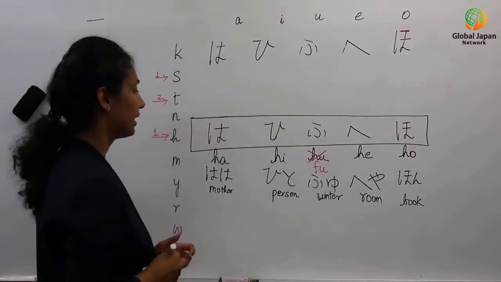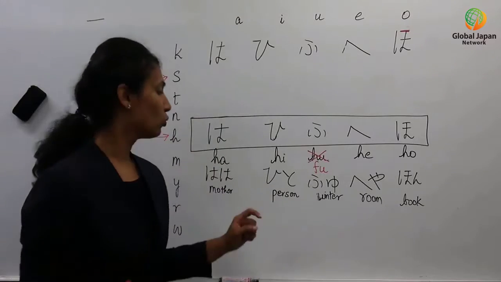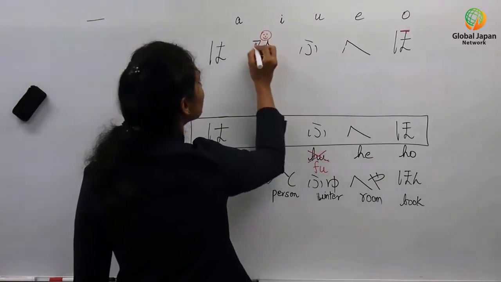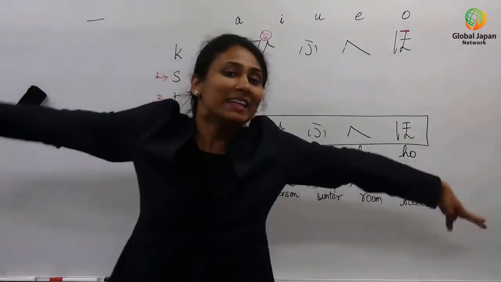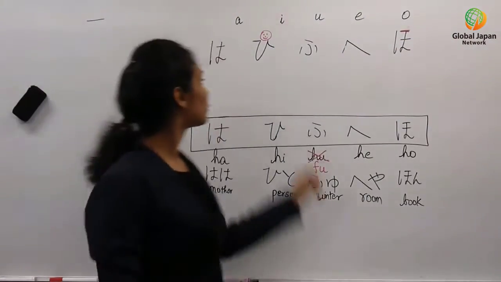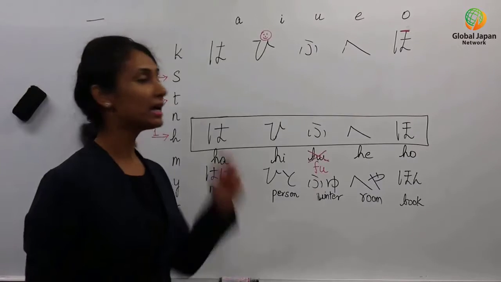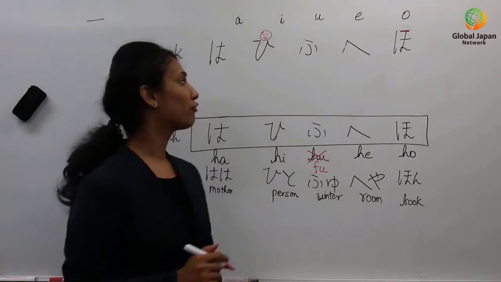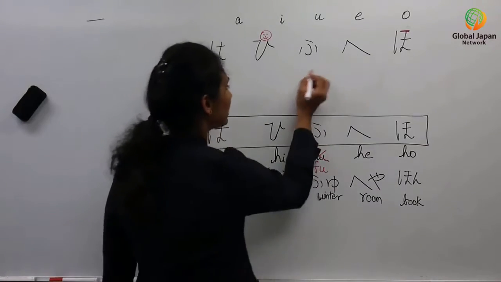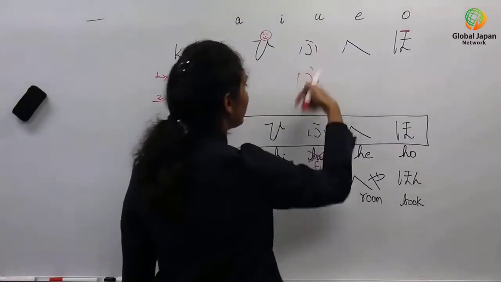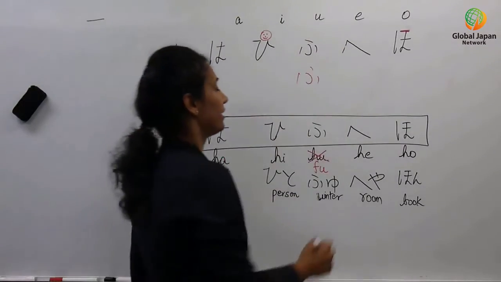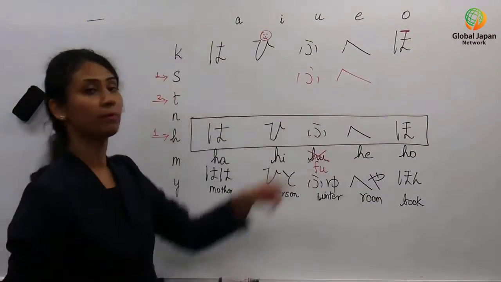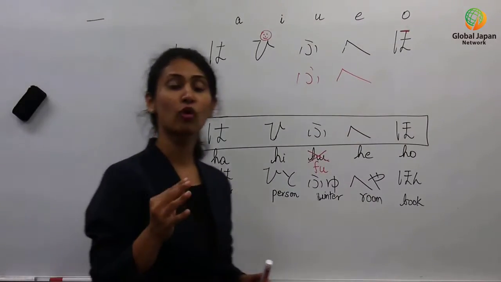Next thing, hi. The example word which I gave you was hito, which means person. Imagine this is a person with 2 hands like this, dancing. So hi is hito, person, it looks like a person here. Fuyu, winter. That's the example I gave of fu. In winter it snows. Imagine that this is the sea, wherein it's snowing on top of the sea. He, I already told you, it's lopsided towards the left hand side. It's just like a mountain. So this is about ha, hi, fu, he, ho.